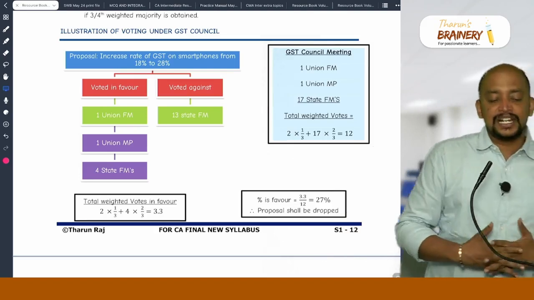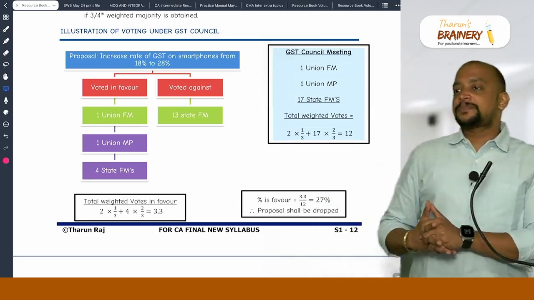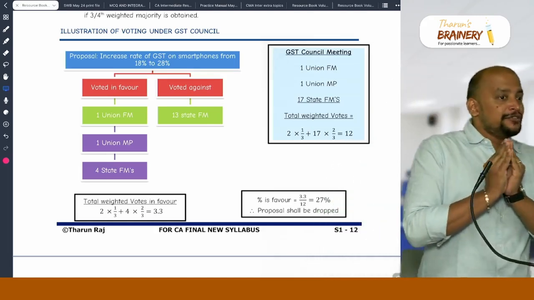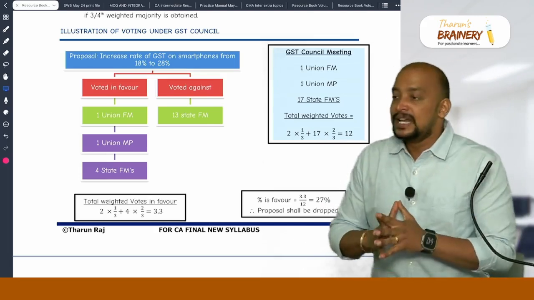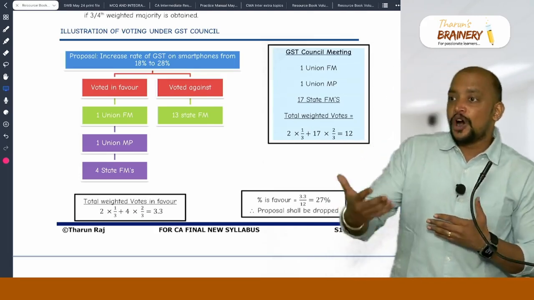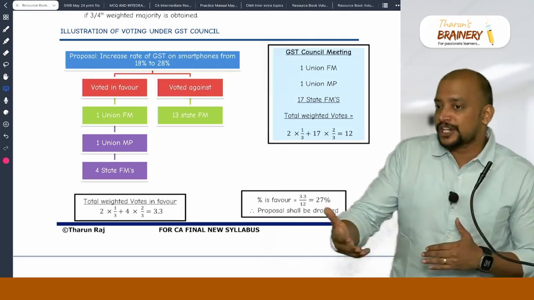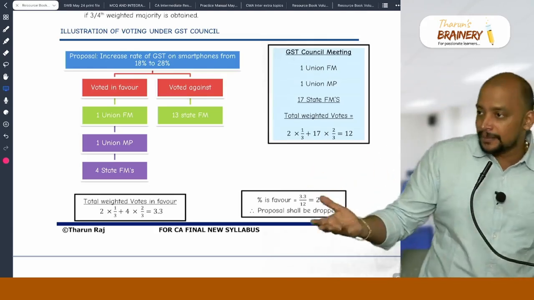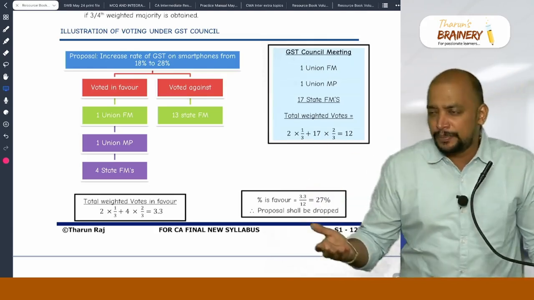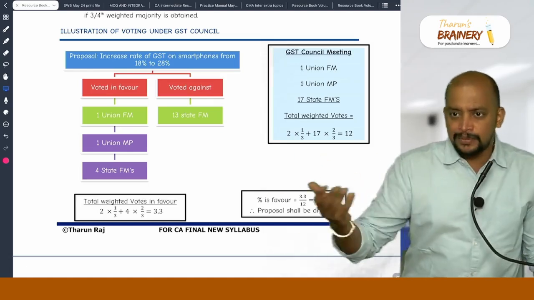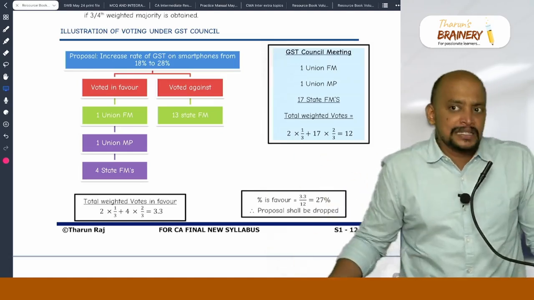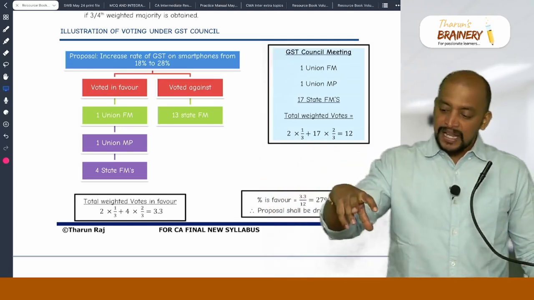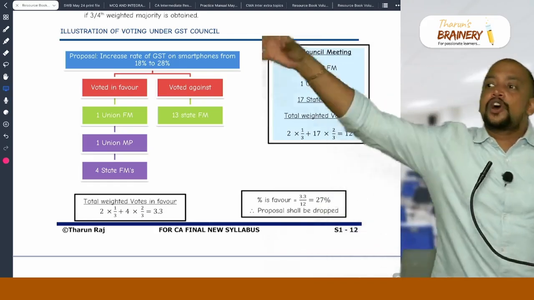So maybe at intermediate level you would have studied section 9 subsection 5, where the liability to pay GST is on the e-commerce operator with respect to some notified transactions like housekeeping services, accommodation services and transportation of passenger services. So basically housekeeping, for example Urban Company, and accommodation, for example Oyo, GoIbibo, Make My Trip, and transportation of passengers, for example Ola, Uber, Rapido. So these people were only covered wherein they have to pay GST, neither the supplier nor the recipient.